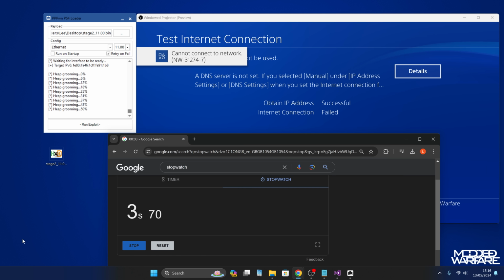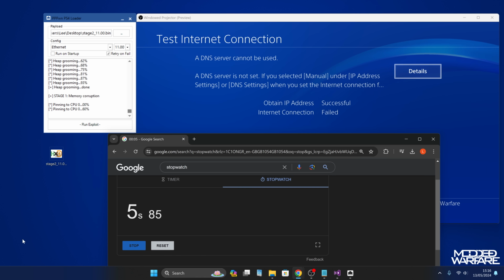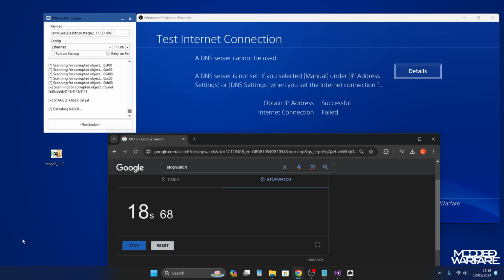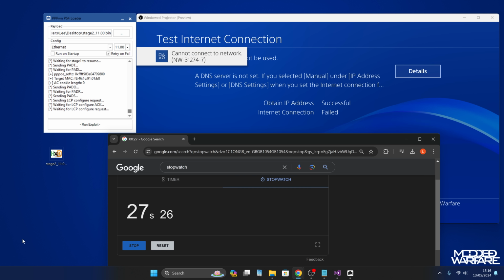Now, if we switch over to the new version, so this is the latest version of the script that's using the C++ implementation, which will be linked in the description. This is PPPwnGUI version 1.7. So again, it doesn't look a hell of a lot faster to begin with, but you can see how much faster it found the corrupted object there. And then, of course, it's going to load successfully. This is a successful attempt. And there it is, done.